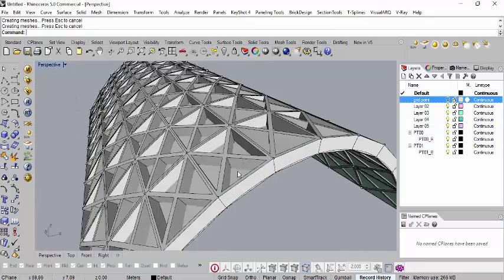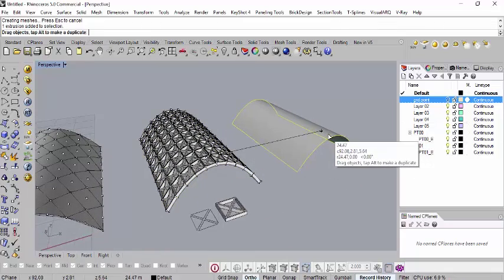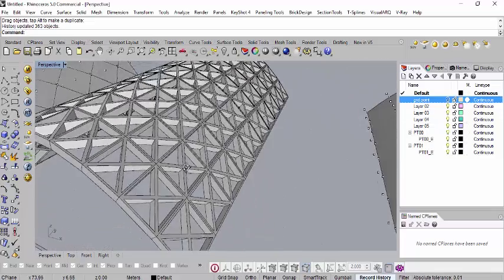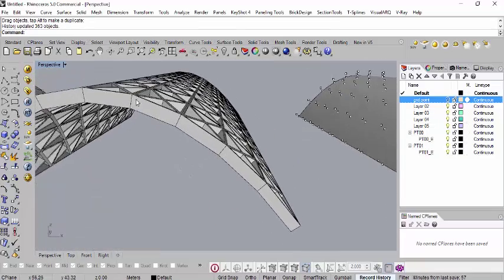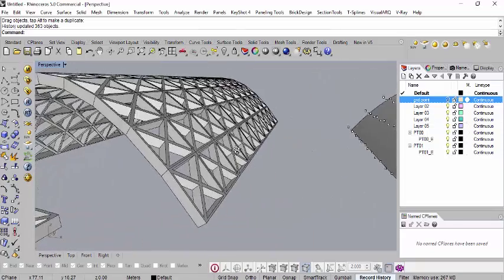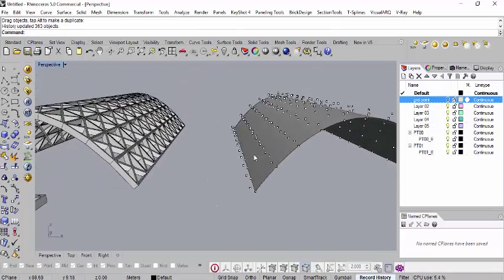I could hide the surface if you wish to. I could move it on the side so that we could do the next thing with that. And look at this, how clean it is. The only problem with this is, if you look at this, it is all linear facets, as I've told you earlier. So this doesn't really go cleanly with the surface, along the surface. But that's okay. We have another method to do that.